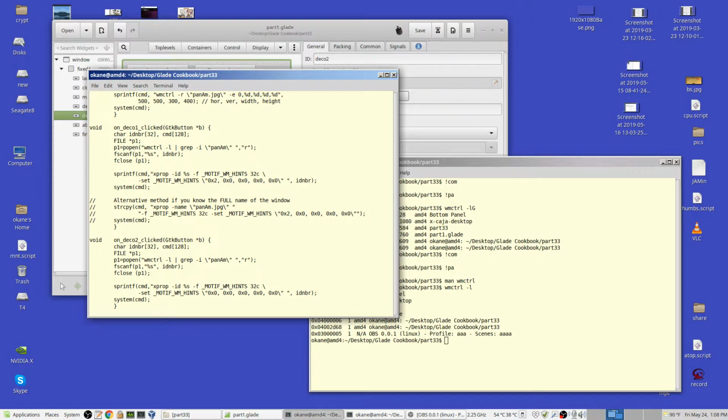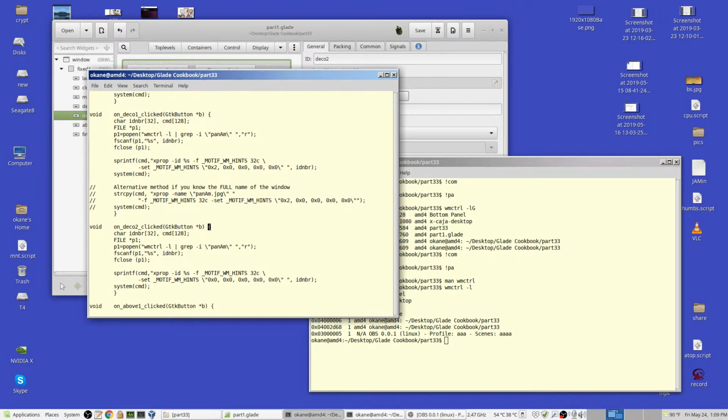And I run it. An alternative way of doing it, down here in comments, is that if you know the name of the window, the whole name of the window, not just part of it like with wmctrl, you can specify it. This will not work at panam.jpg because the actual name I think is quite a bit longer. I'm not sure. But anyway, if you know the whole name, you can do it with a dash name and you don't have to find the ID number. But this does the same thing, but it uses the name. But again, as I say, it has to be the whole name.